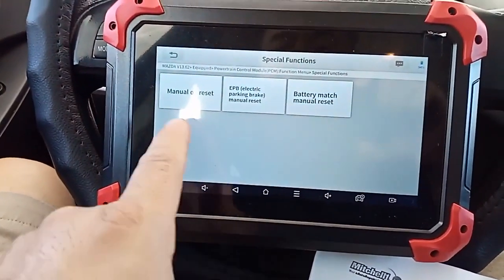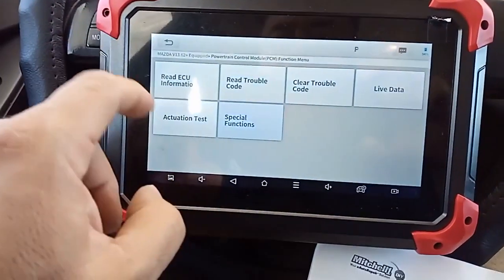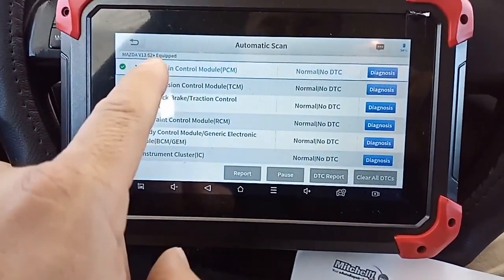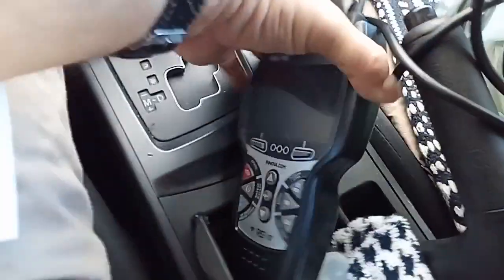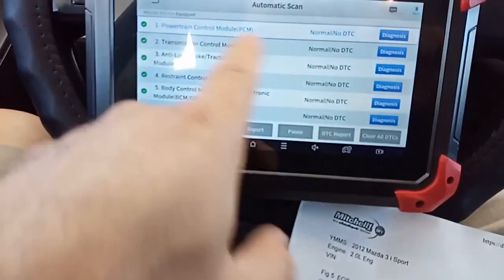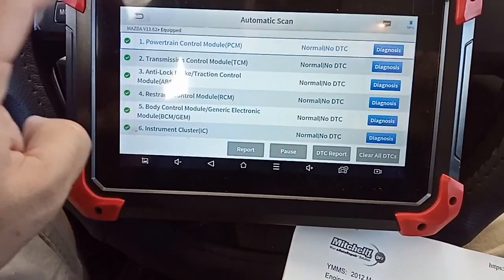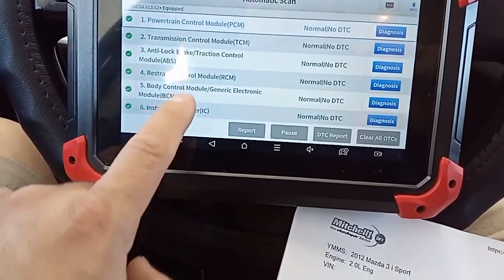And then special functions, you got EVP brake, battery match. So I'm not getting any of the IM info here. Normally the first thing you see is the IM readiness, and I can't find the IM readiness for this vehicle or the Mazda 3 on here. I know I've seen it before, but there have been some updates and I just can't find it. So these are pretty much it.